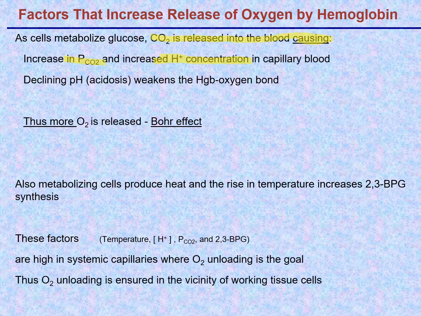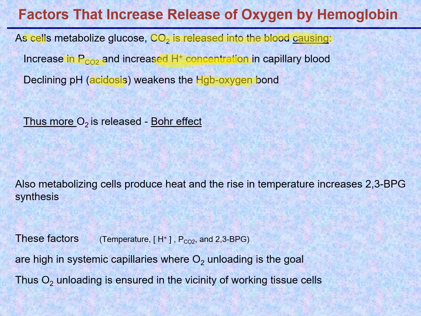Increasing hydrogen ion concentration, of course, is the same thing and is really the underlying reason why the pH is dropping. Higher hydrogen ion concentration and lower pH, that is acidosis. A lower pH and more hydrogen ion concentration weaken the hemoglobin oxygen bond, the association between hemoglobin and oxygen. So the hemoglobin can release more oxygen, which is good. That's when you do want to have more oxygen delivered to the cells, when they are metabolically more active.